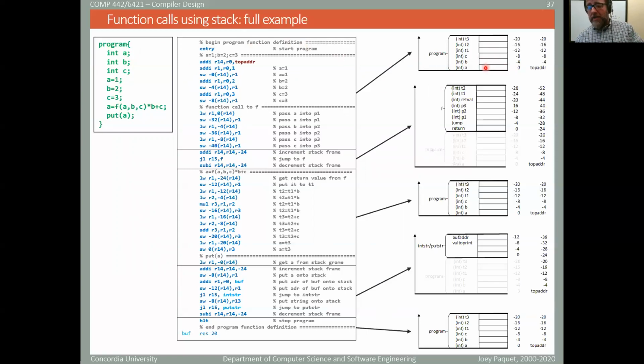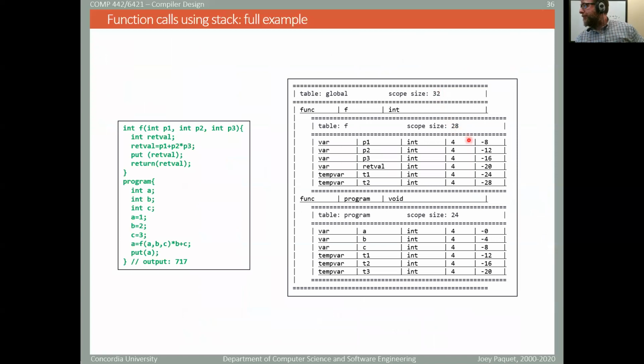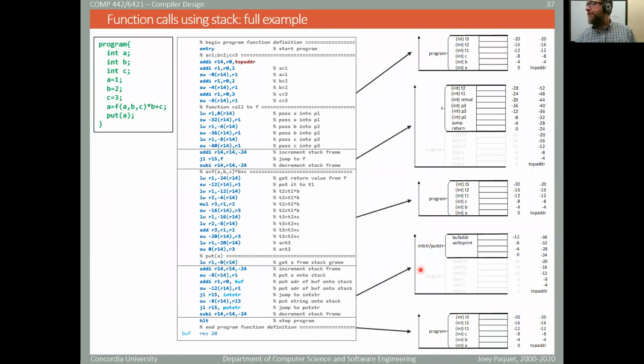And here is the actual offset I'm using to refer to A. So essentially, the address of my variable A is bottom of my stack frame plus offset 0. For example, my variable C is bottom of my stack frame plus offset -8, and so on and so forth. Okay, so you see that I don't have these res anymore. All the variables are stored in my stack frame and I use offsets to refer to them. Now that's what these rectangles represent.